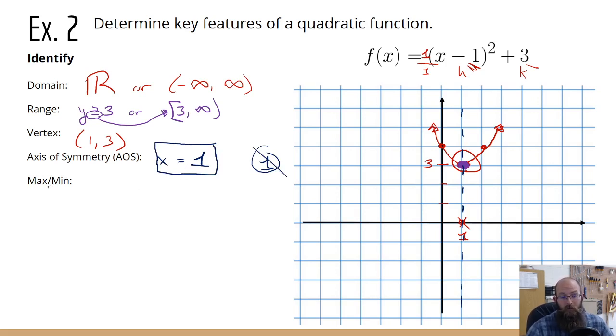Next, I need to figure out if I have a max or min. Well, hopefully, you can look at that graph, and it's a little bit obvious, right? I have a minimum value right there at that red dot. So that's my lowest value. I'm at that, and then I go up, so I can't have a maximum. It keeps going up forever. But if I go down, I stop here. It means I have a minimum at the coordinate point 1, 3. It's always my vertex. Always.